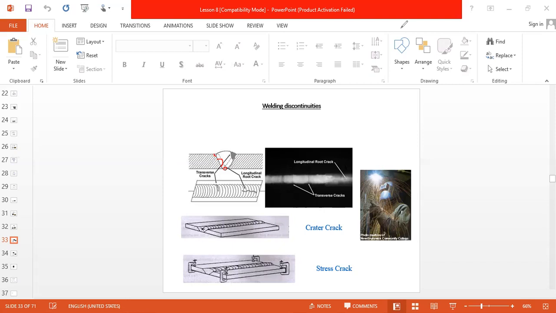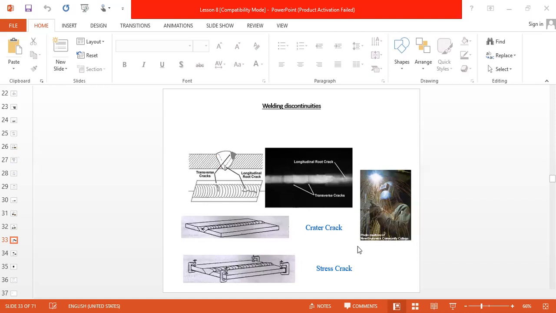And one more defect, there are many defects in welding. The slag is there. When we are doing SMAW welding, we are using an electrode which has flux coating. So while the electrode melts, the flux coating also melts. The purpose of that flux coating is to protect the weld metal from environmental gases. But once your welding is completed, we have to remove that melted flux. If we do not remove it from the weld and we do a second welding layer, then we get slag. And the spatter is also there.